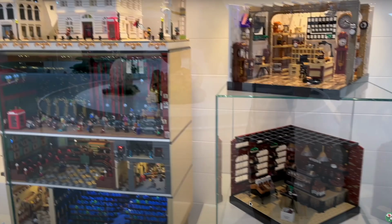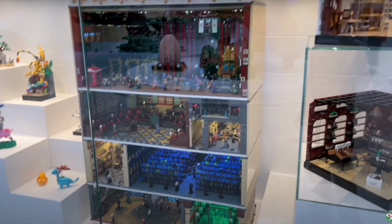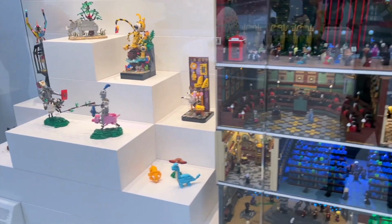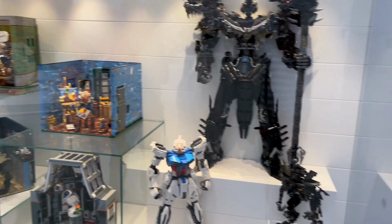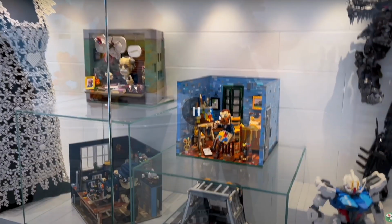If you remember, I talked about him briefly also in my Billund tour not long ago when I visited the Lego House. Now in a moment over here you can see some of his builds that were on display at the Lego House, and they were really, really beautiful together with a lot of other builders. I think now they already changed to a new set of builders. If you're visiting the Lego House, you will not see this, but you will see a new set of amazing creations.